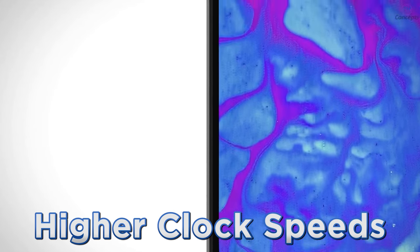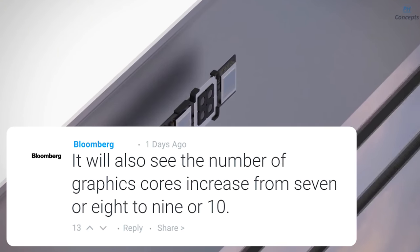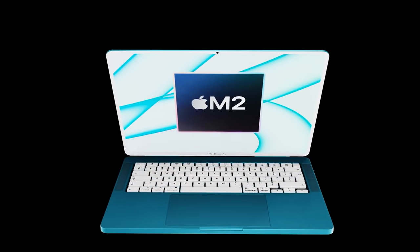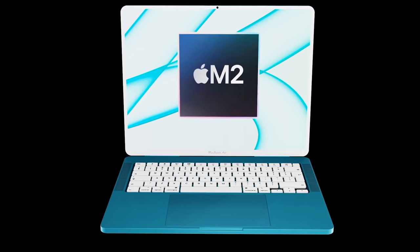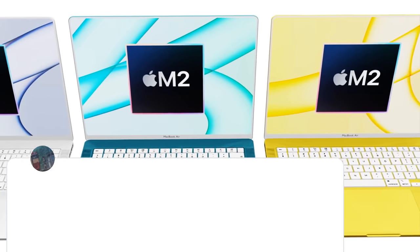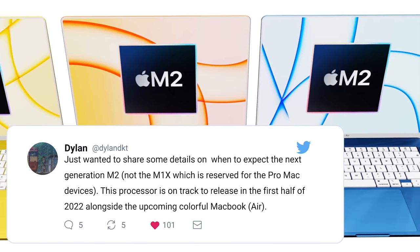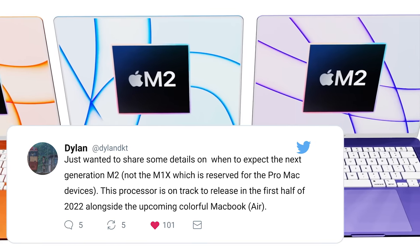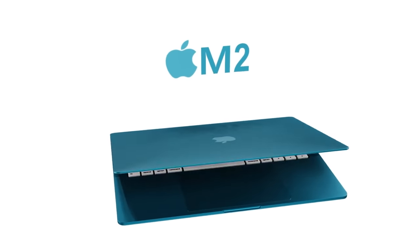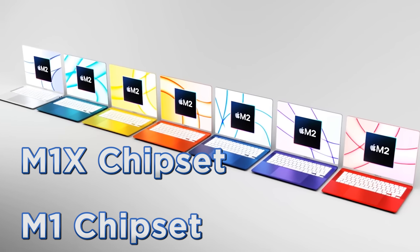Mark Gurman also advises that the number of graphics cores is increasing from the previous 7 to 8, 9, or even 10 cores. He also states that with the new MacBook Pros, the lower-end model is also going to be using the same chip. We also have a new tweet from Dylan on Twitter, and he claims that the MacBook Air is going to be powered by Apple's M2 chipset, while the MacBook Pros are going to be using the M1X. So this is kind of confusing, but the thoughts here are that there could be a new M1X as the premium upgrade to the M1, and that's going to come out later this year.